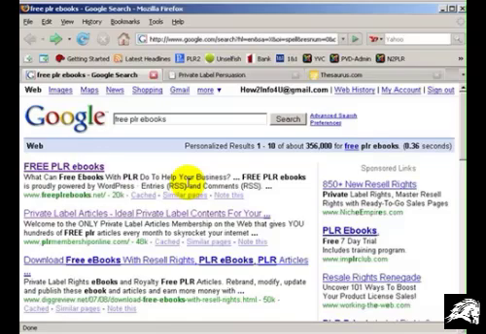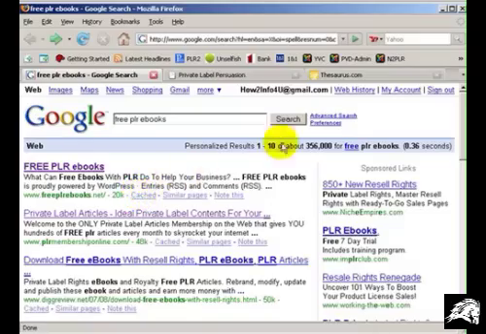The key thing to be aware of is that you may not be the only person using this chunk of an ebook or PLR article. So be sure and make enough changes in the text you have chosen to make it uniquely your own. Now, there is software on the market you can use to do this, but for the most part, for the time that it takes you to set it up and get everything rolling, you can have finished several articles manually. Plus, the more often you do this, the quicker you become at it. And frankly, the best tool for this job is your imagination and a thesaurus.